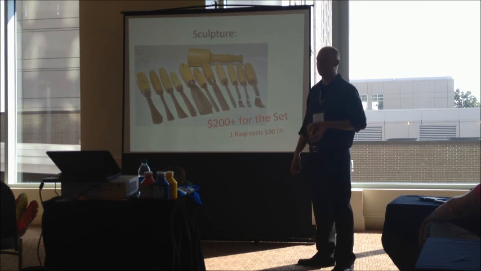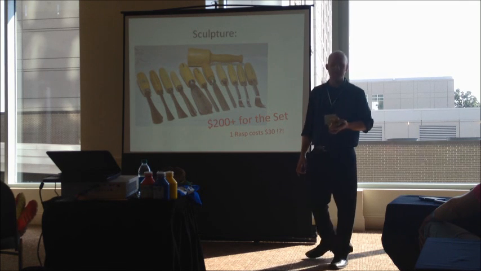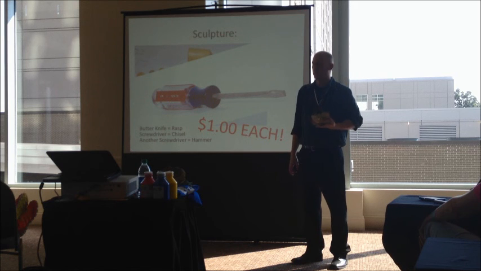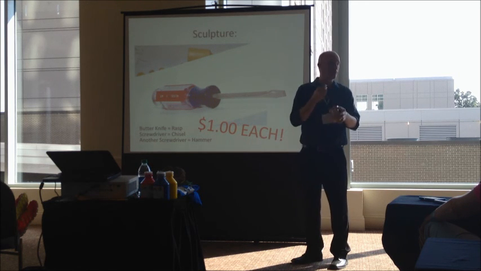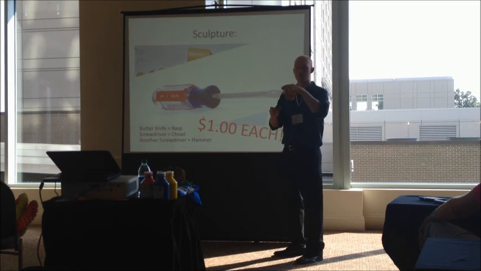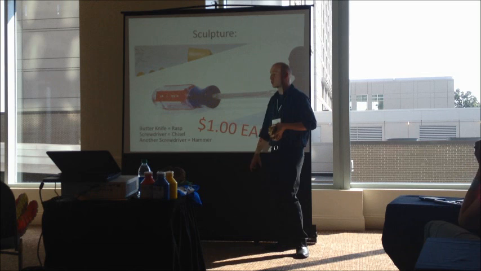Whenever you get to chisels, they look crazy expensive, right? You get a whole big set. A rasp alone costs $30. Are you kidding me? That's craziness. So instead, I use a screwdriver. I use two of them, actually. One is the hammer, because hammers are expensive, too. And whenever the screwdriver never really breaks, they just switch, and now they have a brand new one, right? So you're alternating. I use a butter knife as a rasp.